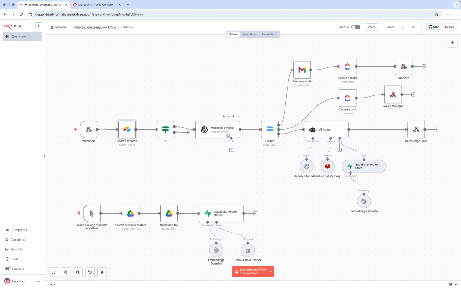and then based on the output from this message categorizer, this switch statement then kicks in, and the switch statement determines if it's urgent, which is where we create a draft email in this case, create a task, and then sends back to the WhatsApp device. If it's a repair engineer, it just creates a task and sends it on to the device. So all these three are responses after all the activity has happened.